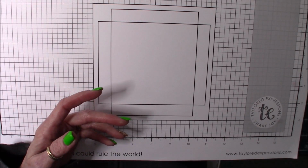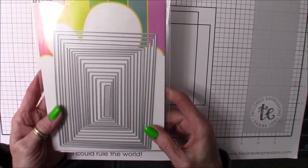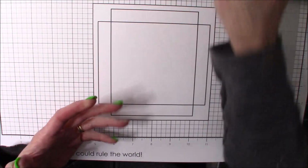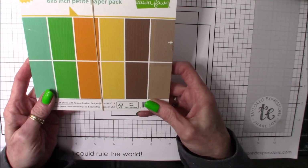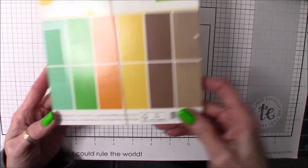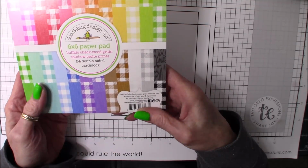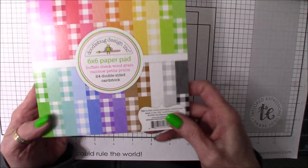Okay. I also used my Waffle Flowers A2 layers. This is a great set to have for just your basic cuts. Some green stickles, just regular old green stickles. The papers I used were from this, Knock on Wood. It's Lawn Fawn, and it's kind of a wood grain in different colors. Also pulled some papers from this. I pulled the darker green. This is from Doodlebug, and it's Buffalo Wood Grain Rainbow Petite Prints.